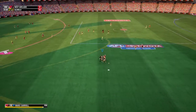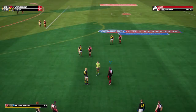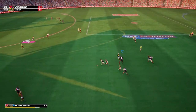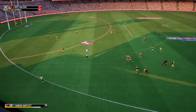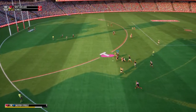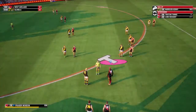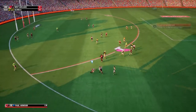Here comes Carey, you know. Hope. All up. McKean won the tap, then hit Grant again. He's going after Grant. He had another attempt. It fell to Hamish Hartlett. Hartlett and 8-man. Got the kick away just. Could have been paid on the ball very easily. And Carey comes off now. We feel if McKean's a target.